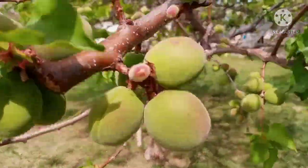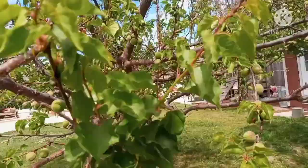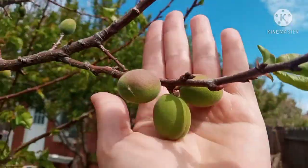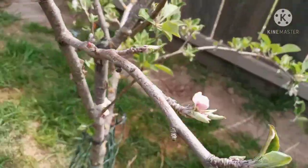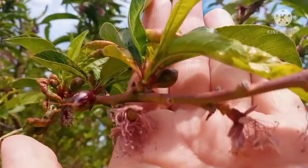This is my apricot tree, and oh my gosh, check out that fruit. Like, it is laden. Now, normally, if I was just going to be eating these apricots, like growing them for my family, I would take a rake and knock at least half of the fruit off so that I got less fruit but bigger fruit.